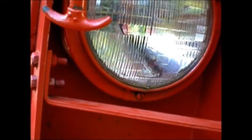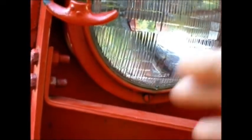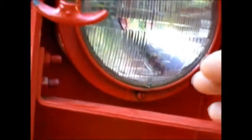However, when you take the old ones off, you're going to want to take the old headlight out of the bucket. And I highly recommend that if you're just upgrading, especially, save the old headlights that still work, in case you run into a bind and you've got a headlight out. You have one.